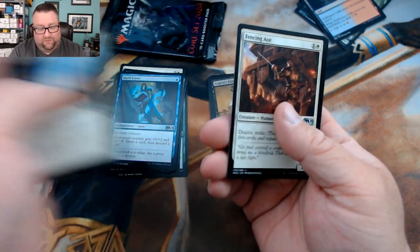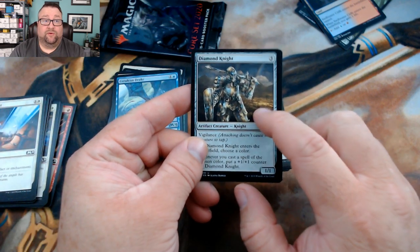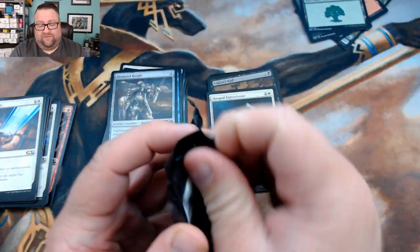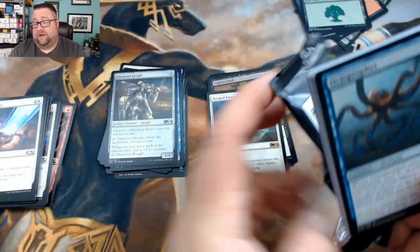1, 2, 3, 4, 5, 6, 7, 8, 9, and no foil. So you get a Fencing Ace, got the Drake, Diamond Knight. This is a beautiful foil if y'all haven't seen it. And then our rare is Hanged Executioner. All right, so far no real big hits. We still got some good stuff in the Patreon box, though.